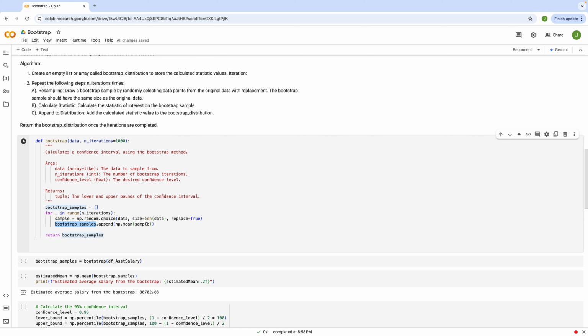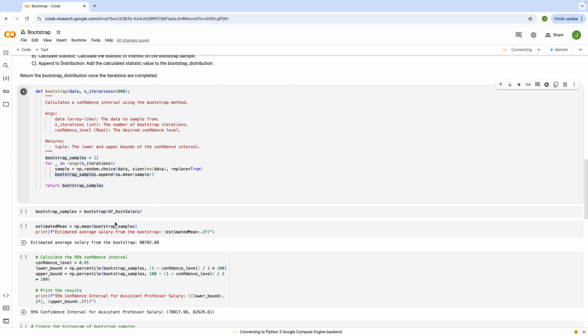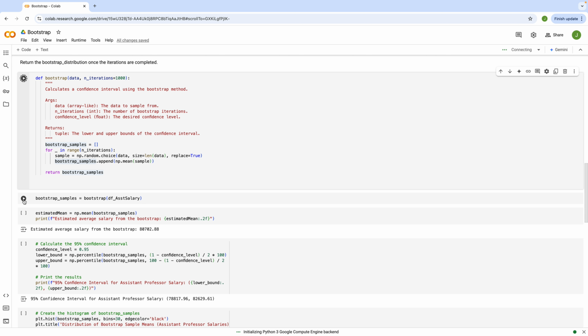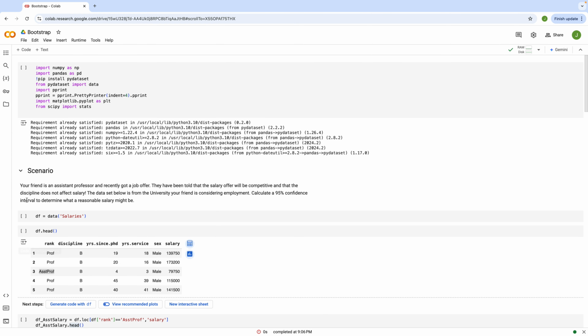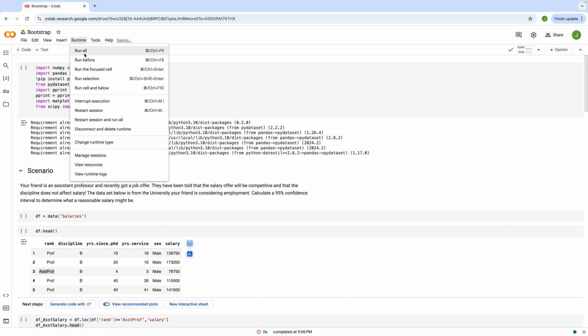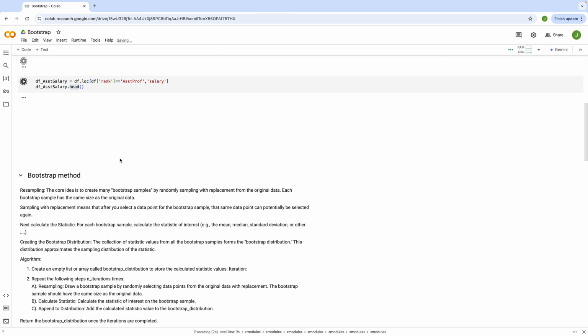So this is the Bootstrap samples, and we apply it here. So this is one Bootstrap sample. By using this for loop, n iterations is how many times we calculate a Bootstrap sample, and then we return all the data which is calculated from this Bootstrap here. Okay. We're going to apply this process to the data set with this line of code here. We need to run the code. So let's run all. This will take a moment.